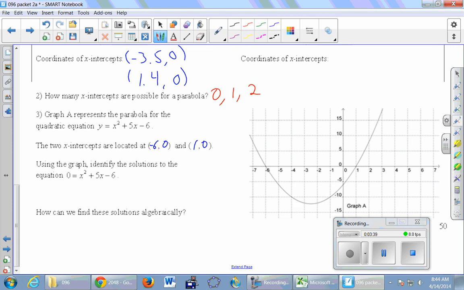I'm going to change that question just briefly. What if I said 5 equals x² + 5x - 6? That is exactly the same thing that we had up here. So in this case, we'd be saying, okay, we're really thinking that y is the number 5. So what would we do looking at that graph to solve this equation? Where would we go? Well, if you wanted to solve this algebraically, you would put it in standard form by making a 0. But we want to just use the graph. We don't want to do any algebra.